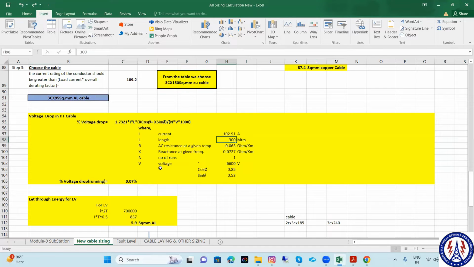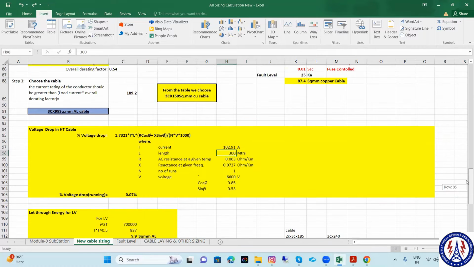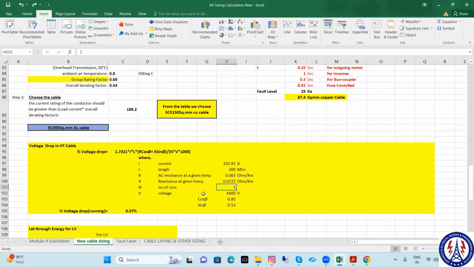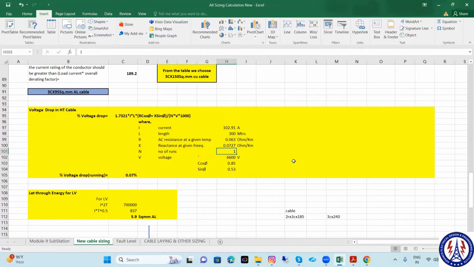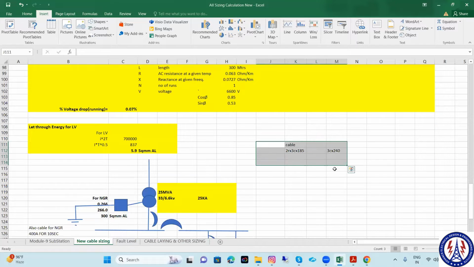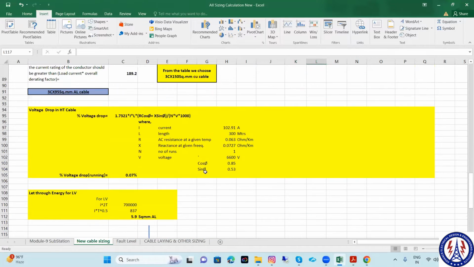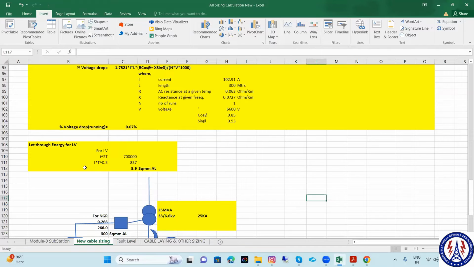But if your length is very high, that is the reason for long lengths we step up the voltage and carry HV voltages over long lengths. So basically, if your length is very high, then only you should think like this. You should basically calculate, or you can go for a higher voltage, like 11 kV or 6.6 kV, based on the length.